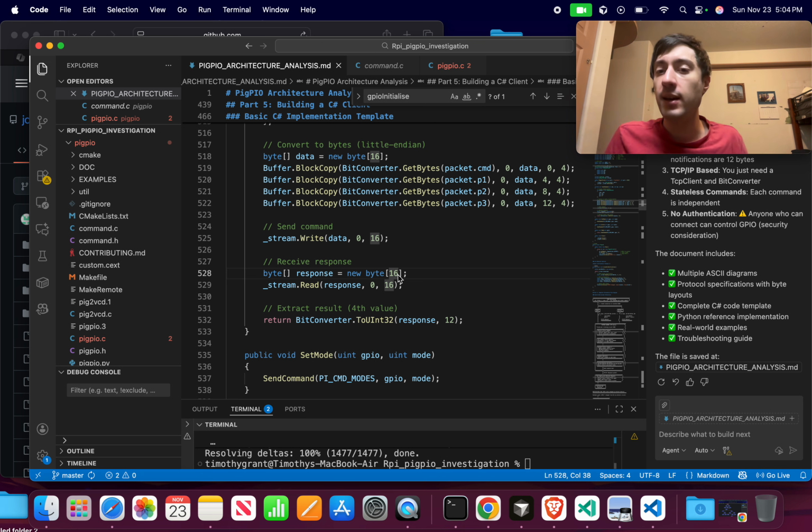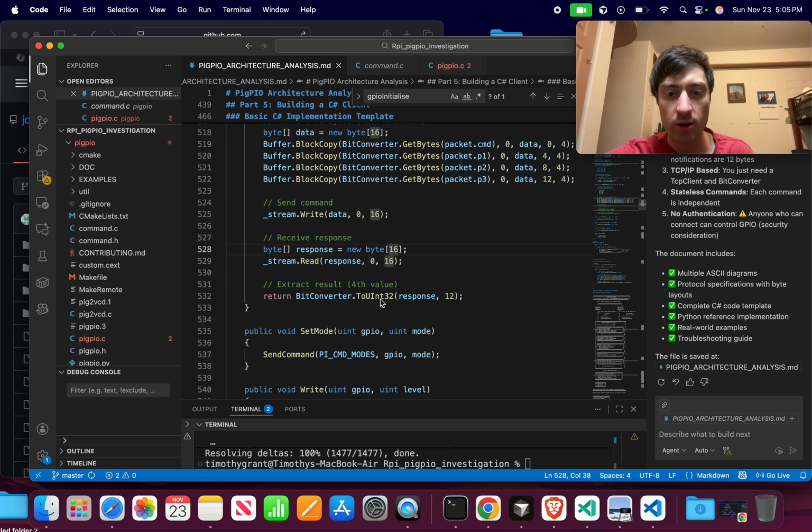How could it be anything else than a byte array of size 16 bytes? It is crystal clear, obvious. Okay, stream, and then we read 16 bytes. Awesome. So BitConverter, then we return, in bits, to unsigned integer 32, the response. And then I'm guessing this might be the padding, right?